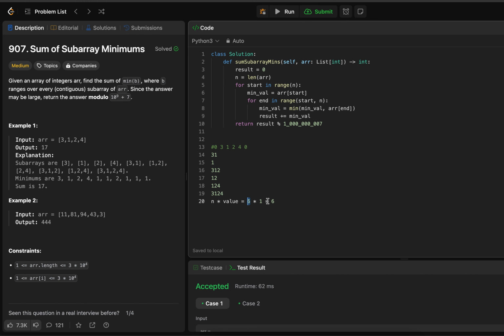So the next thing: how can we find how many items, not less, are to the left and to the right? We can do it using a method called a monotonic stack. What we can do, let's consider a smaller list. We can define some stack.